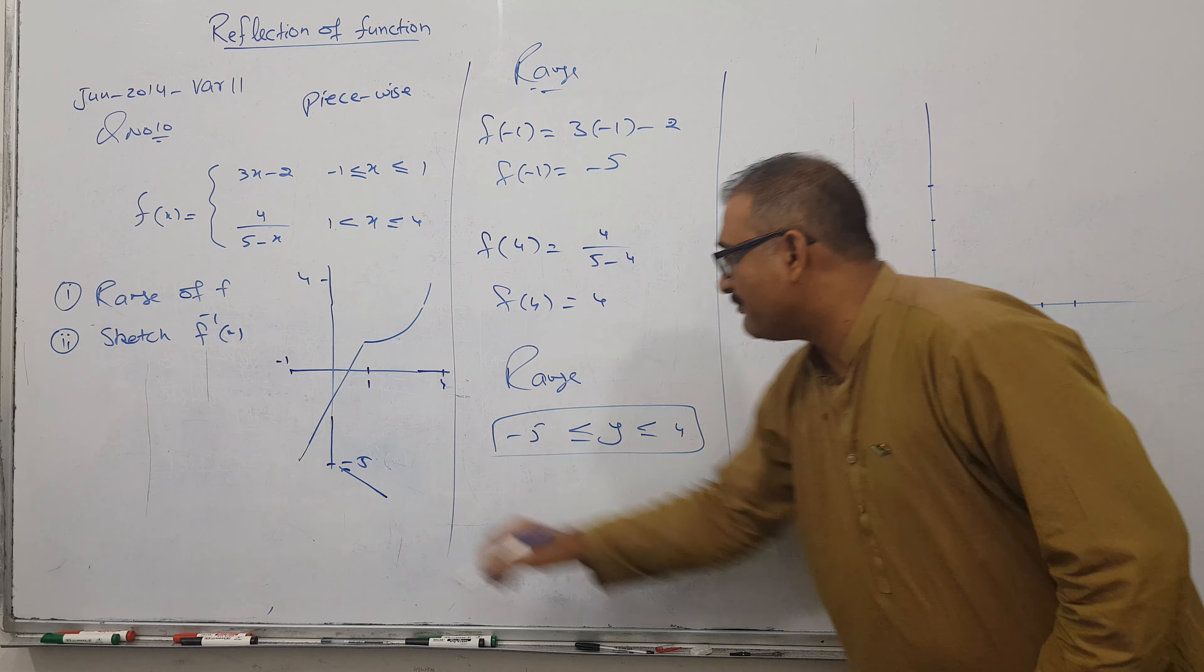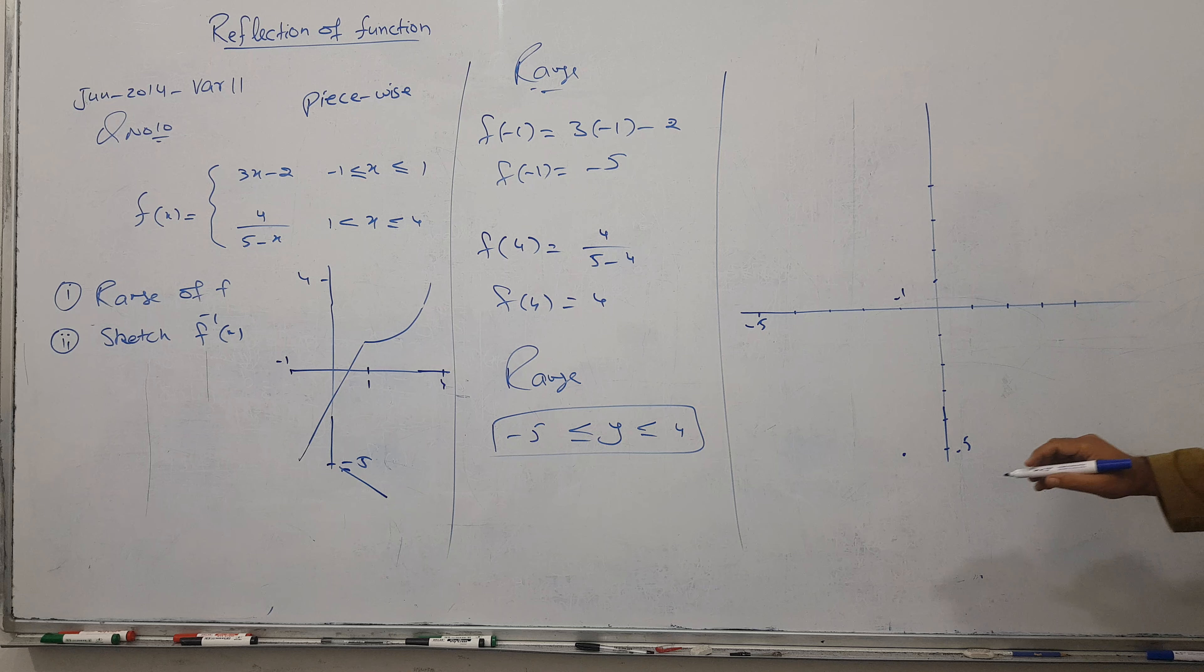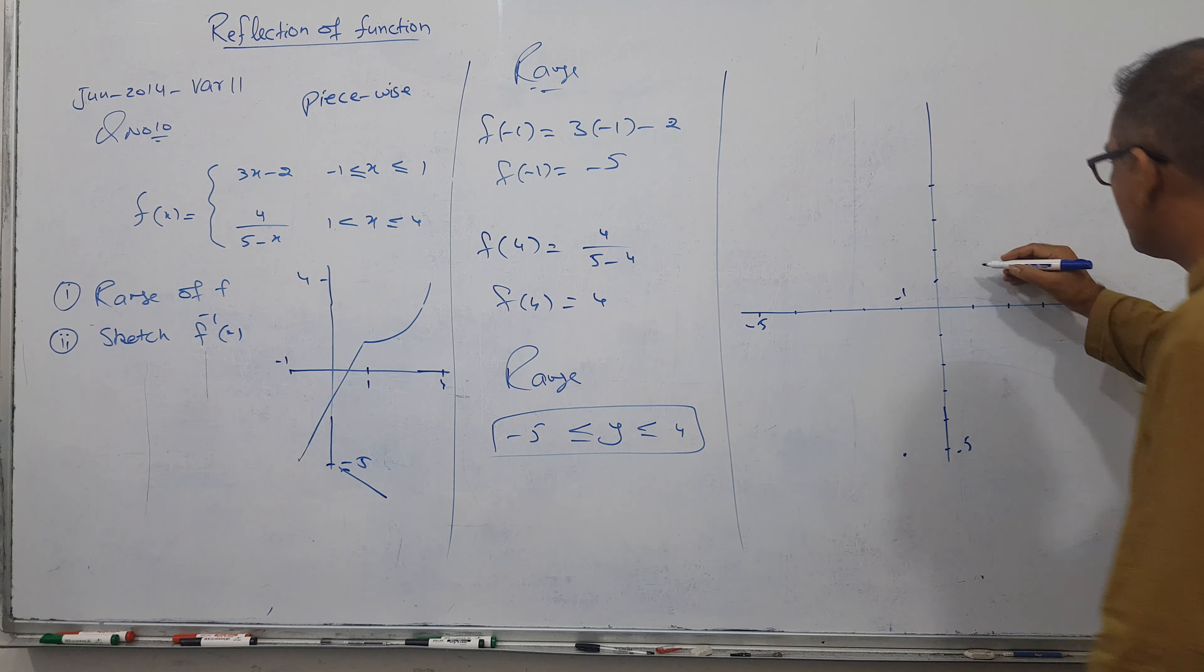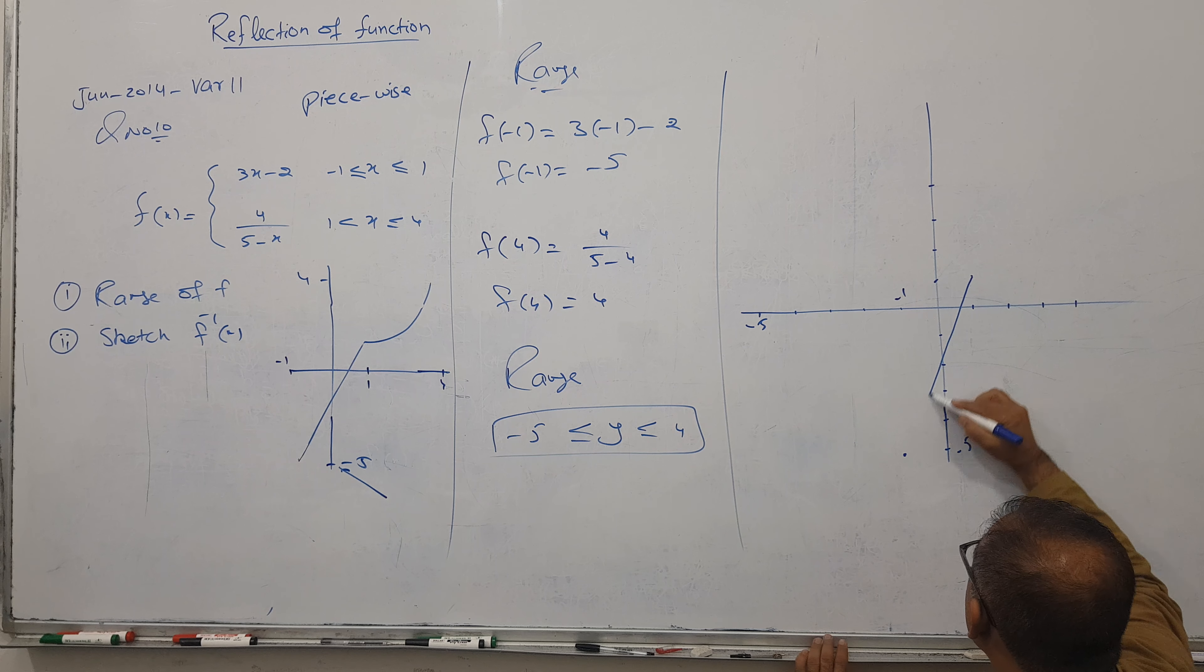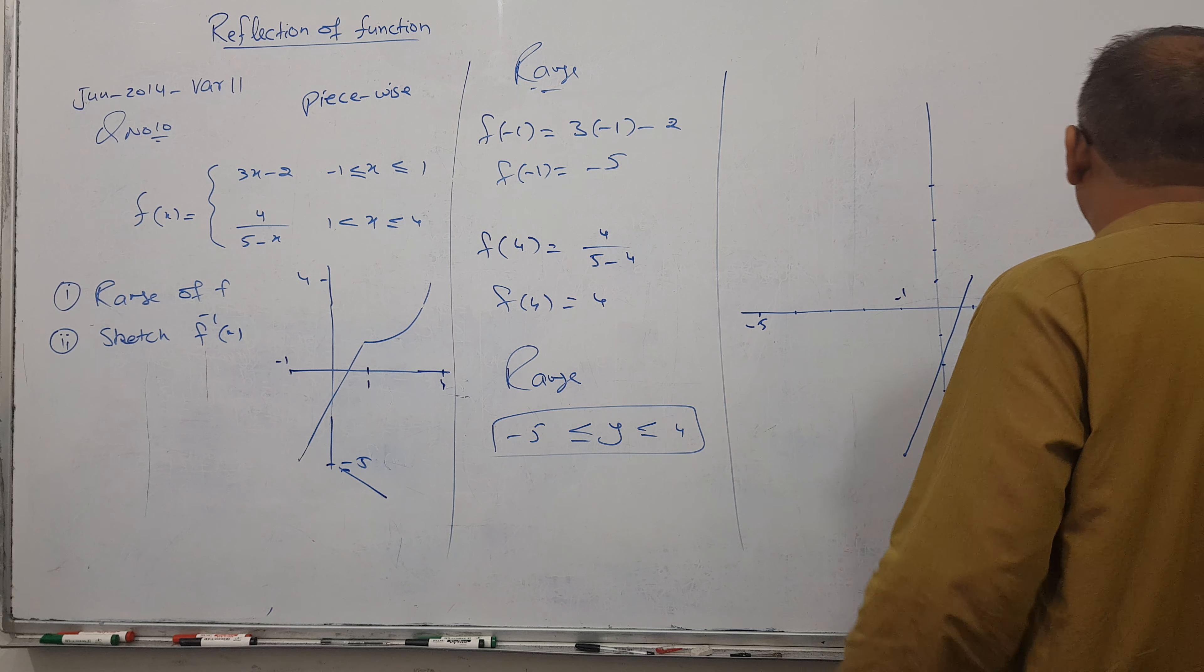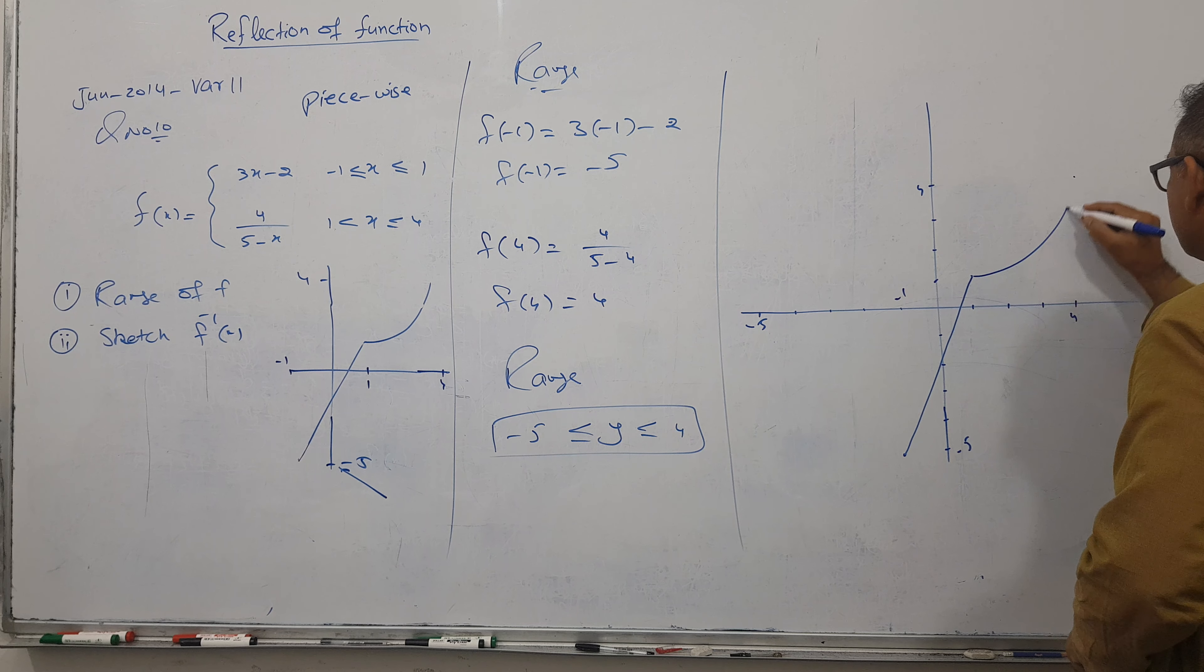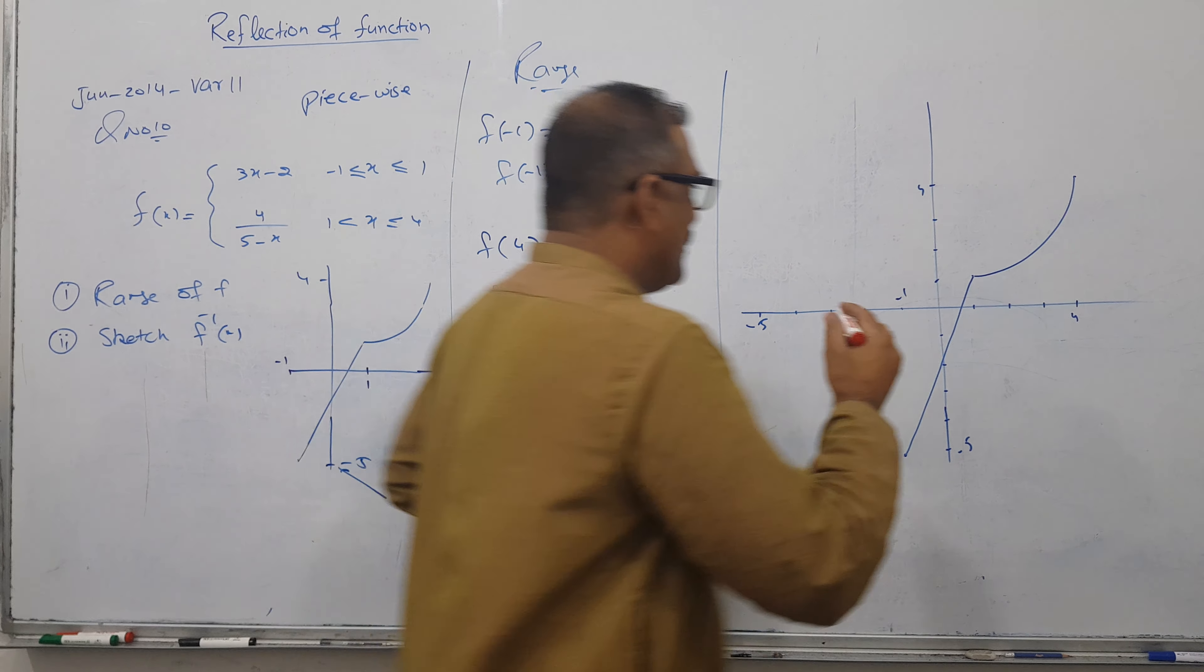Let's start. The first value starts from minus one, this is a point. If I put one here, I get one, so at one I have one. The first line is straight. Then you can see four, so this is a point here, the graph is turning that way. How to draw the other one? Not a hard job.